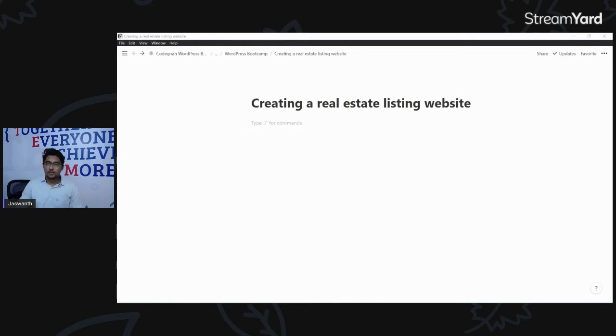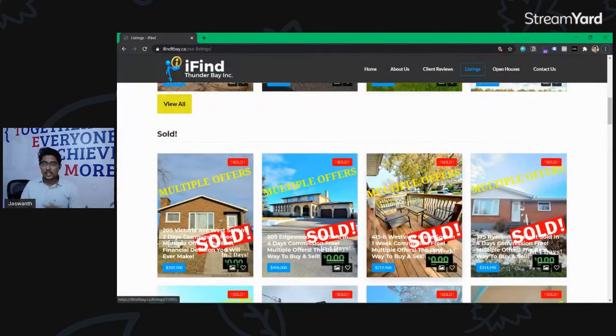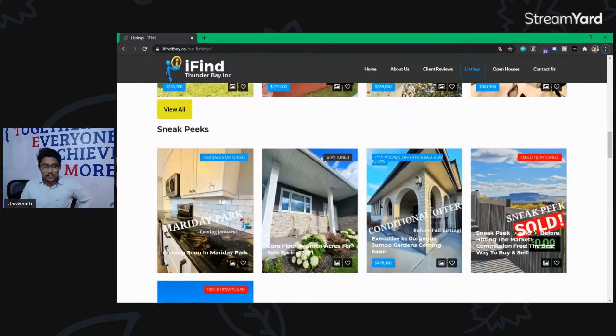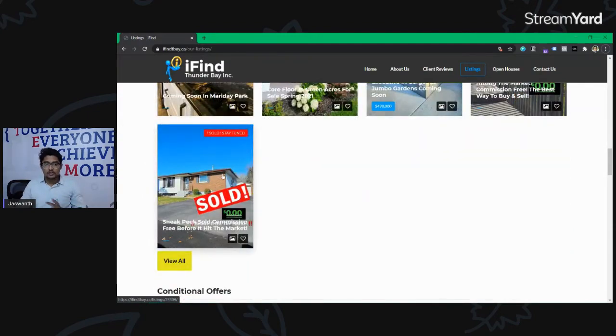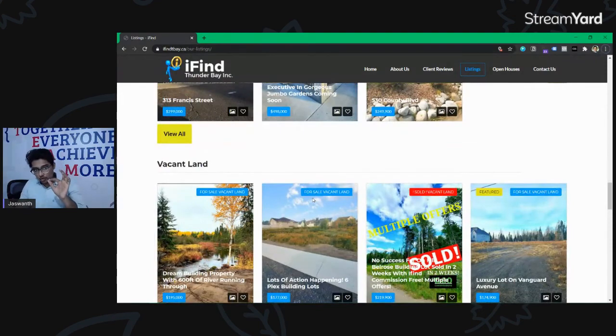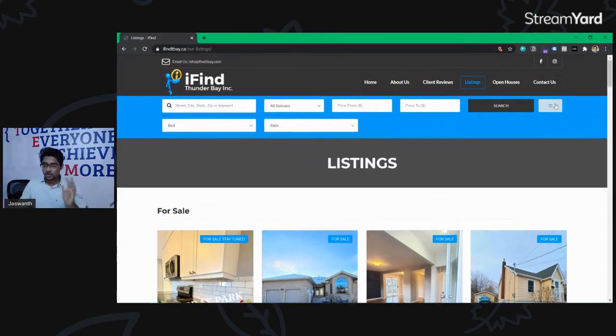What I'm trying to do is recreate some parts of this website. I want to create some parts of this, but there are things that we cannot do. For instance, we cannot do this because it's very expensive, and I did not find any affordable plugin to do that. So we're not going to do it.